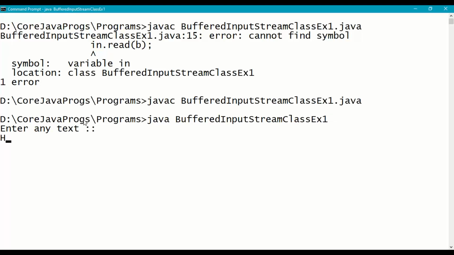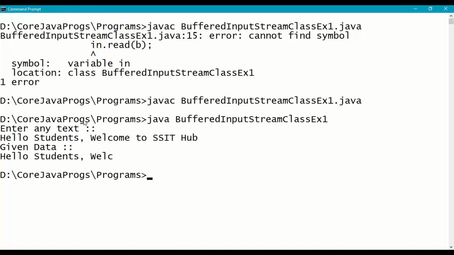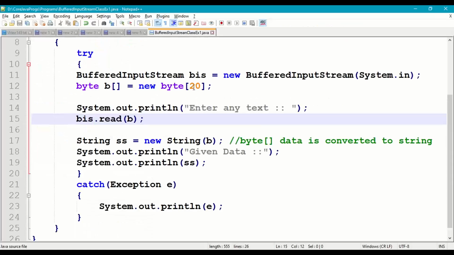Enter any text: hello students, welcome to SriSai IT Hub. Here it is able to read only 20 bytes of data because the byte array which we have declared in our program is only 20 bytes.